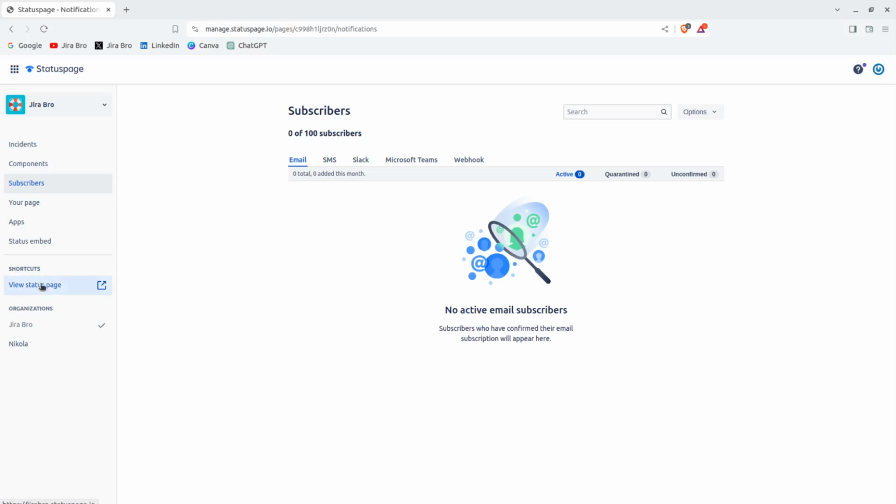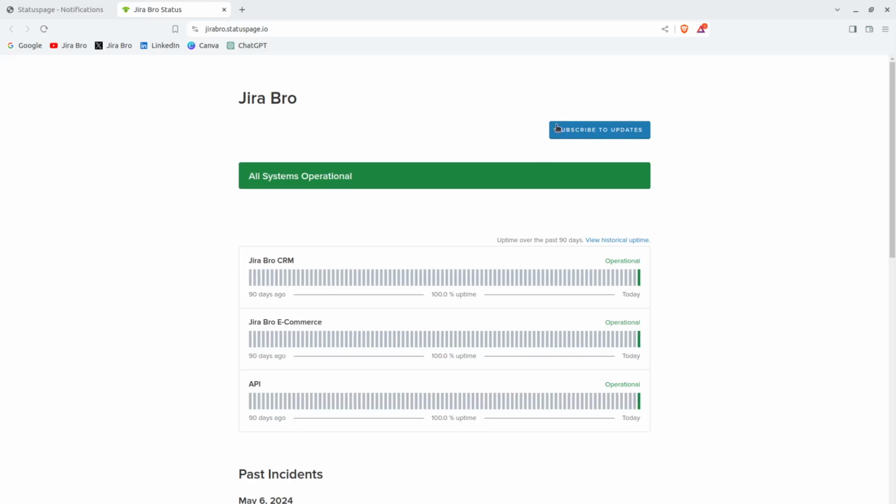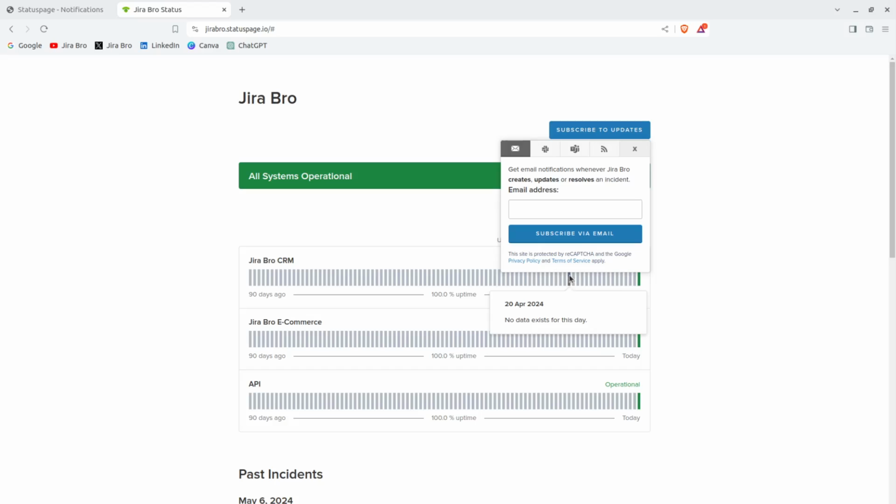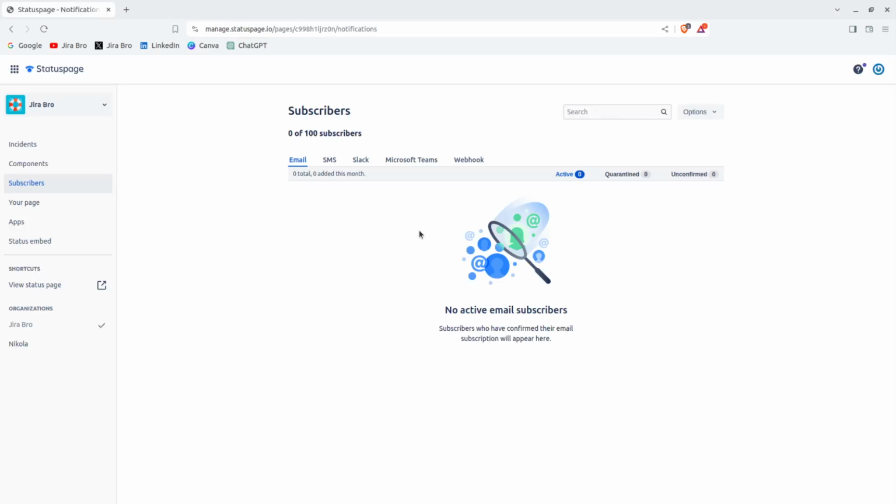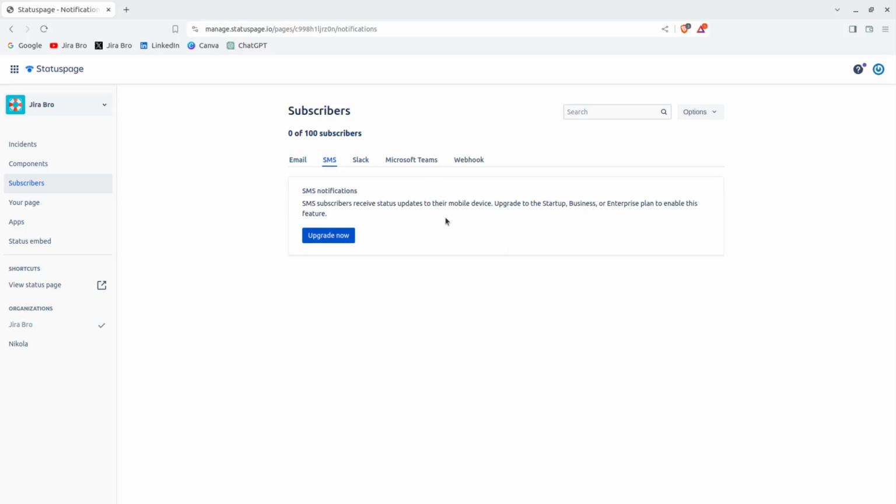How they subscribe is when they click on this, and I can subscribe you via the email address. I enter my own email address there, and I subscribe, and this actually gets refreshed in here. For a free version of a status page, you get 100 subscribers for free. They get the notifications, and basically that is it.